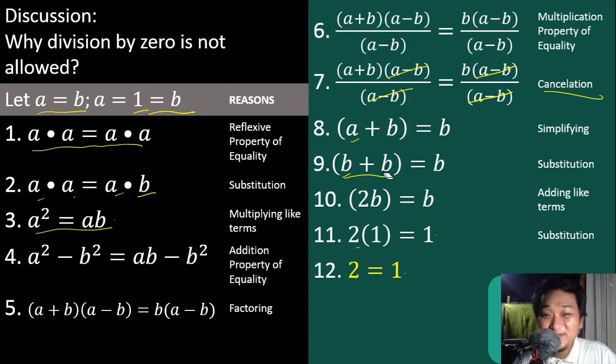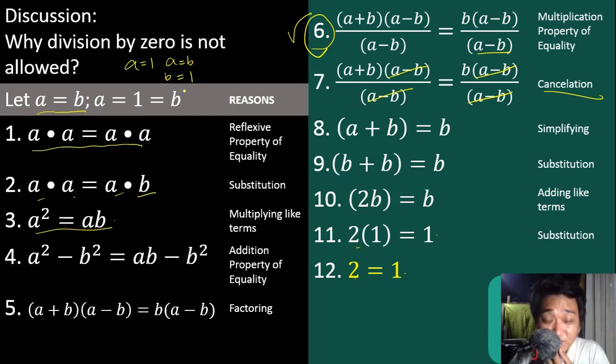Okay. Gusto nyo bang malaman yung sagot? Alam nyo, mga langga, hindi nyo lang napapansin, pero sa totoo lang, nagkamali po tayo sa step 6. Ayan. Diyan po tayo nagkamali. Bakit? Tingnan nyo po. A minus B. Di ba ang value ni A is 1? Since si A is equals to B, therefore, ang value ni B is also 1, di ba? Now, ano mangyayari pagka nagma-minus ka ng number by itself? So, dito pa lang, A minus B is the same as 1 minus 1. At 1 minus 1 is 0 po.